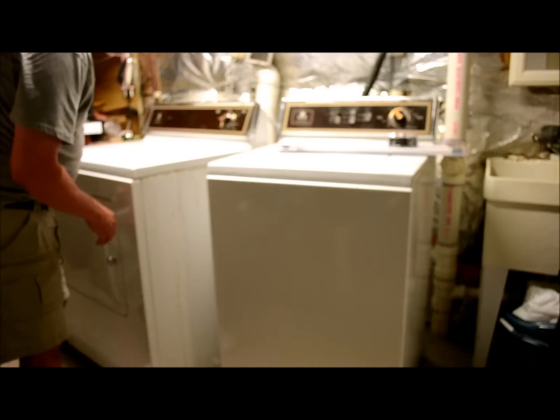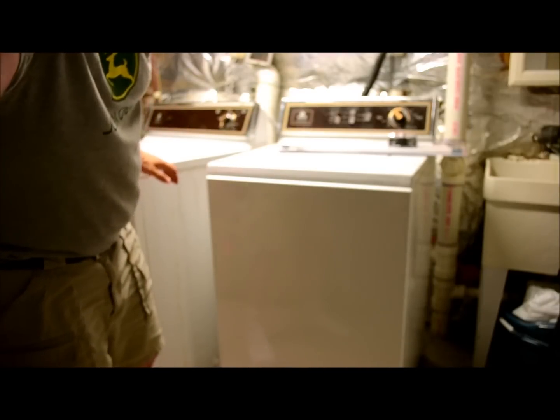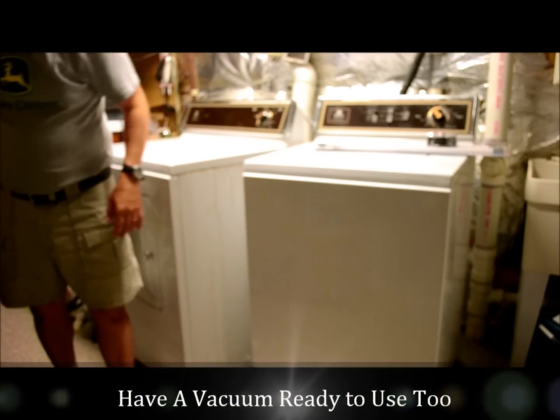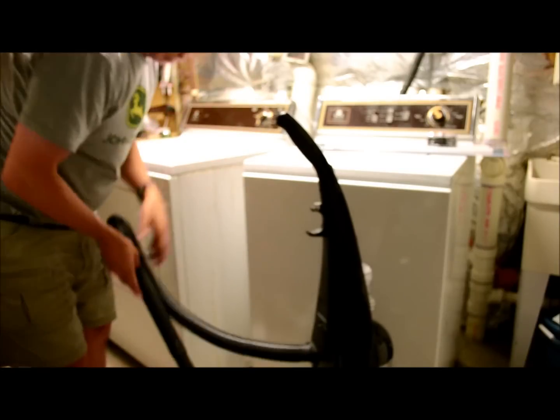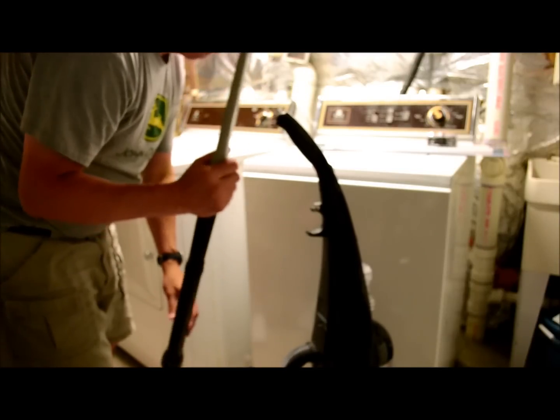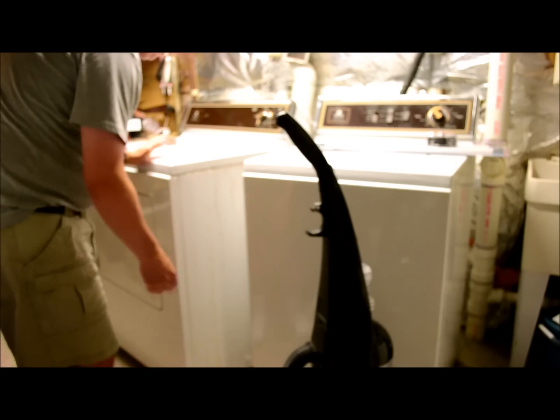What a disaster this is going to be. Okay, one of the things you want to do when you're cleaning out your vent is to have a vacuum cleaner standing by with a real nice crevice tool, because you're going to have all sorts of extra lint back there. I can just see a ton right now.